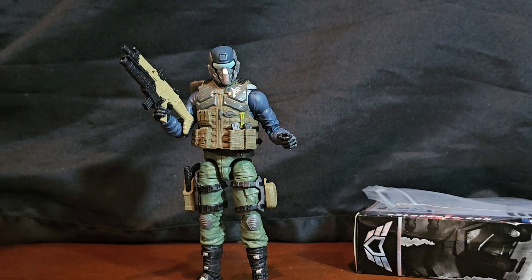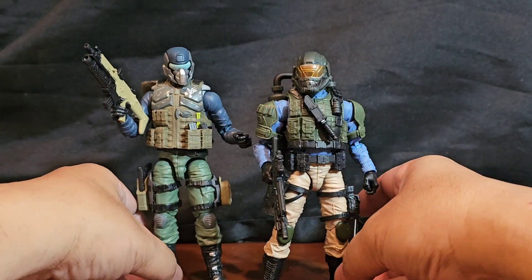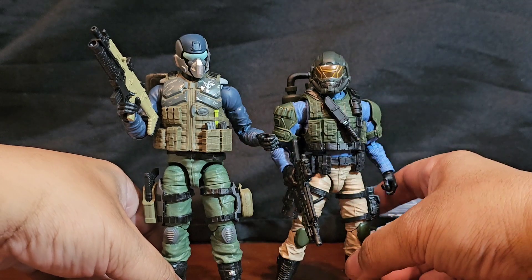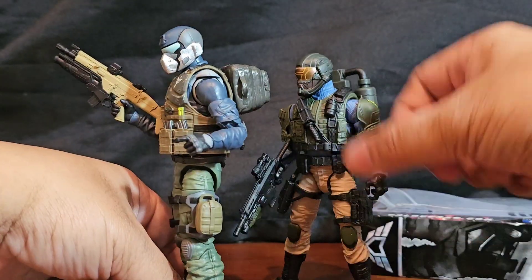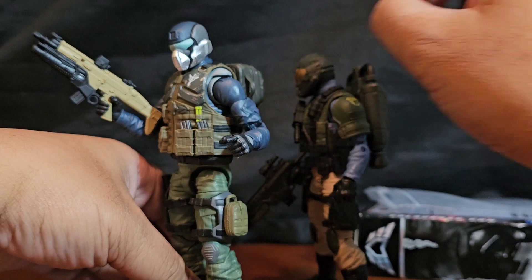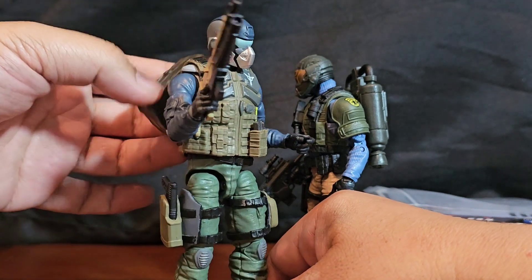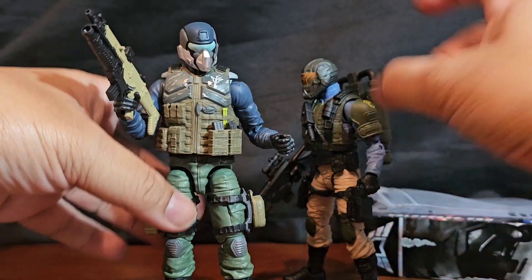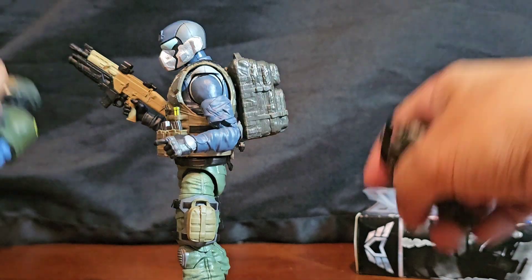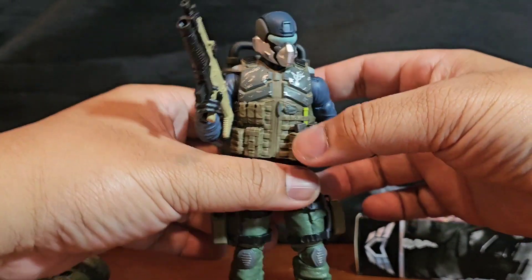For comparison, I'm going to show what Hasbro's attempt at Steel Brigade looks like versus this one. This is what I wanted — I wish he were a little bit taller. It would be kind of cool if they added shoulder patches or shoulder pads. I don't necessarily think he needs a rocket pack, but it would be cool to get one if possible — I wonder if they're interchangeable. Probably not, but for funsies, it's kind of neat.